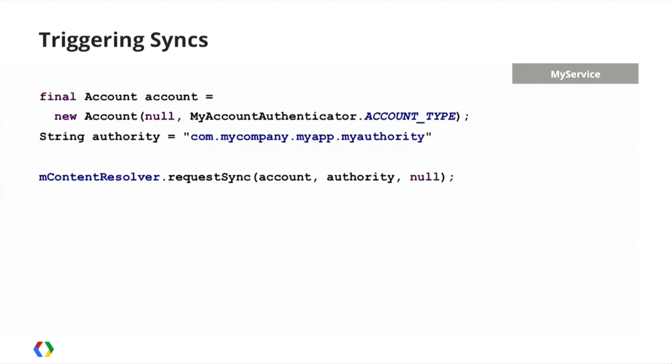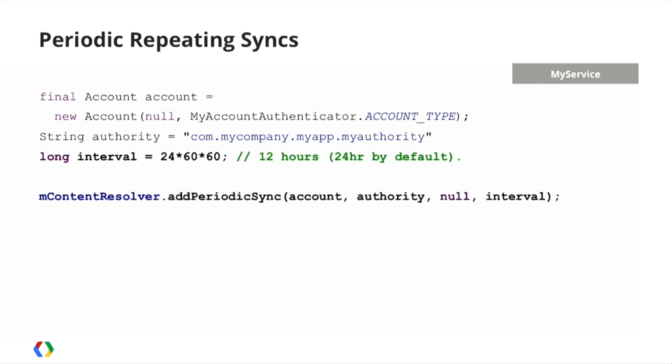Once we want to request a sync, we simply specify the account and the content provider that we want to sync against, access the content resolver, request a sync, and that's it. It'll do all of the hard work for you. It'll figure out when it should initiate that synchronization. It'll handle being offline and online. All of those things will be done for you. And you can use this as well to do periodic syncs. By default, it's going to sync every 24 hours. So you can have it more often than that if that's appropriate for your app.